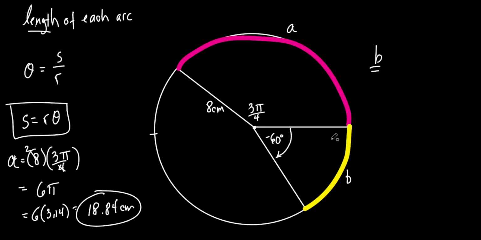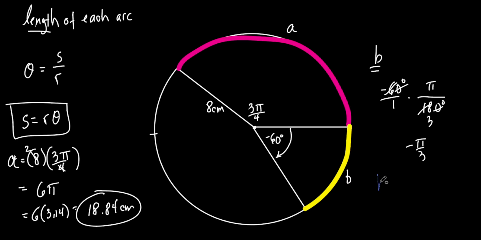Let's solve for the length of B. Problem is, with this one, it's not in radians. So what's the first thing we're going to do? We're going to change it, right? So let's take negative 60 degrees and put it into radians. How do I know which one goes on the bottom? Because the degrees on top, degrees on the bottom, so it's 180 on the bottom, pi on the top. The zeros cancel. 6 goes into that 3 times, so what do we get? Negative pi over 3, correct?